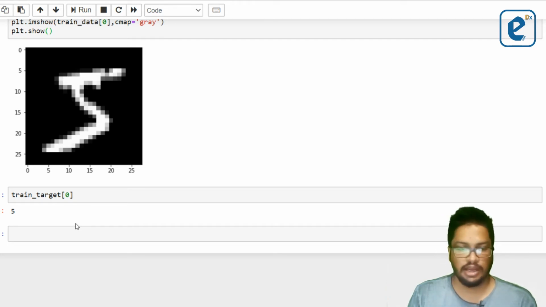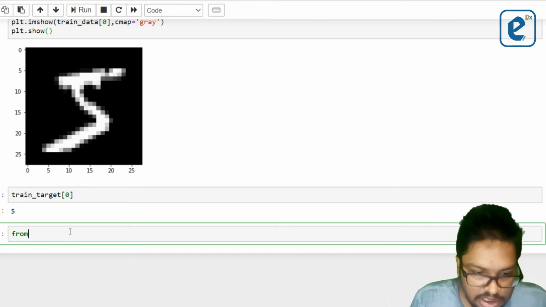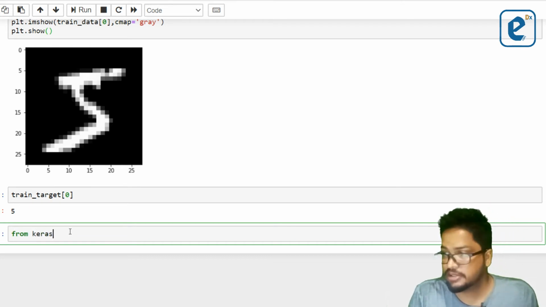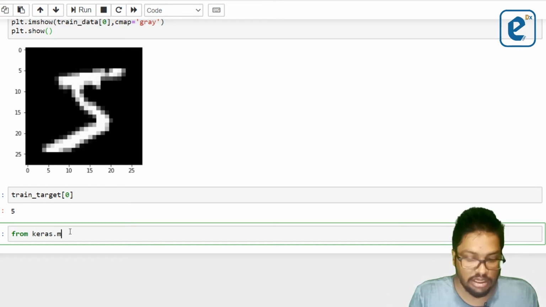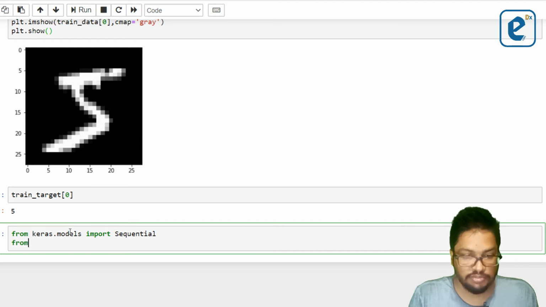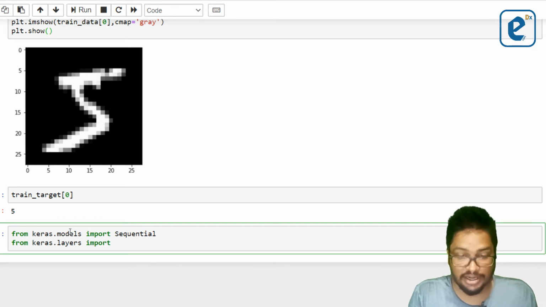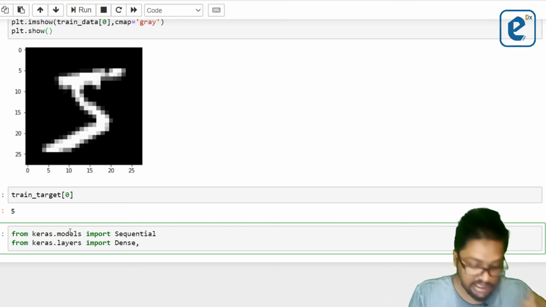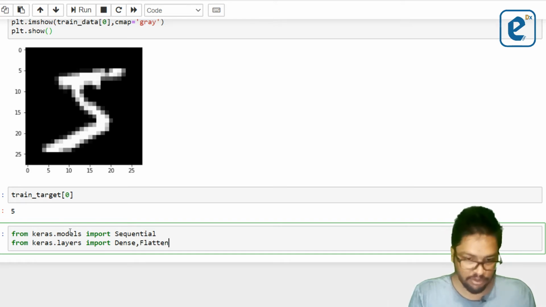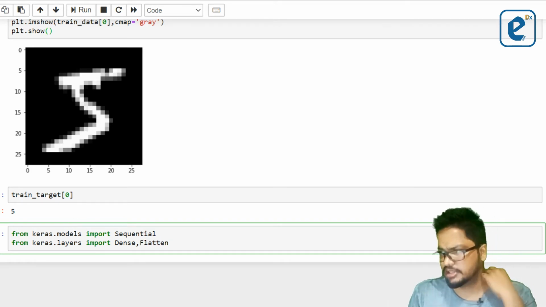As in the previous lab session, I will use the sequential model, and also import the dense layers, the fully connected layer type, as you can remember. Additionally, I'm going to import a new layer type called flatten. This is required.